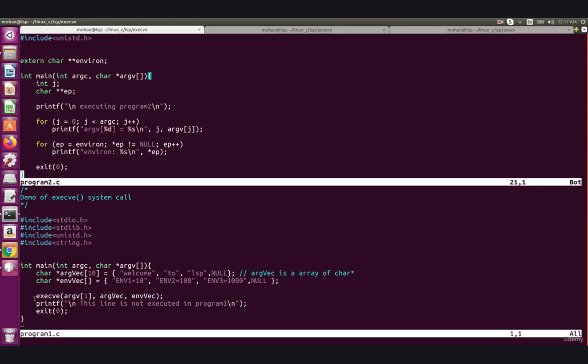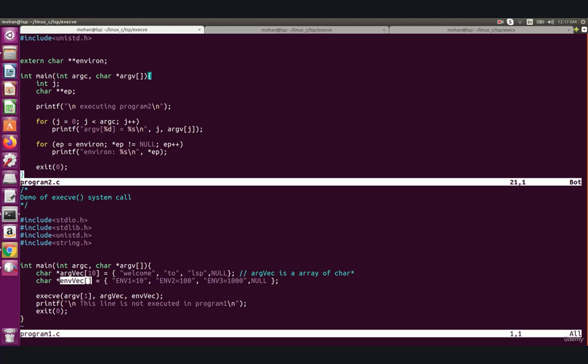So execve calls the required parameters for program 2, and it also sets some argument variables and the environment variable. Here env is a character array which holds character pointers.